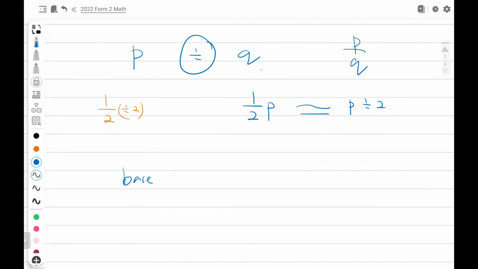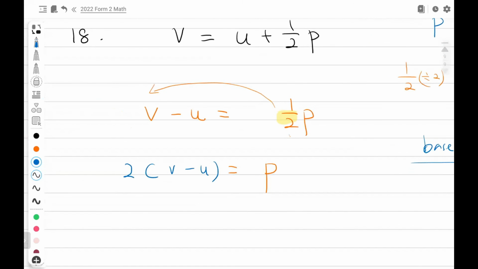Base times height divided by 2. Remember, we do like this. So you have to get it familiar. At secondary level, we have to change all divide to fraction form. So when it comes to switching the part, when you see over 2, you just make it to times. When you switch to the other side, straight away make it to 2.